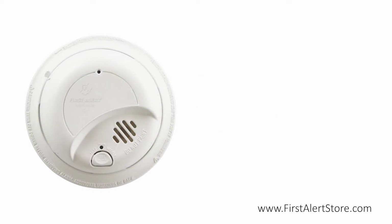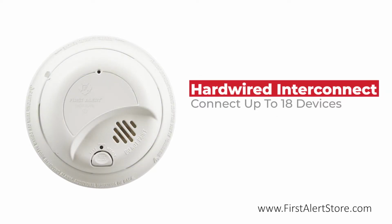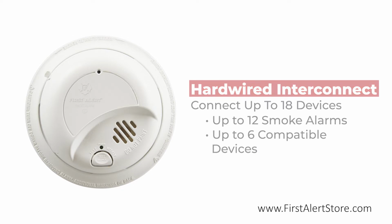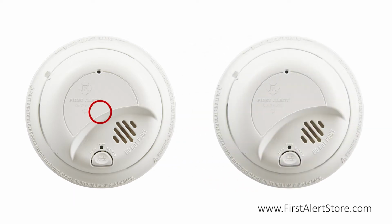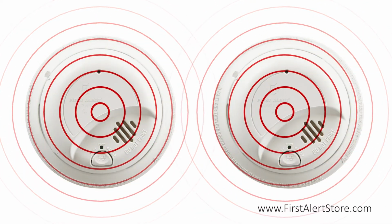In addition to functioning independently, this smoke alarm can also integrate with up to 18 compatible devices, including 12 smoke alarms and 6 compatible devices such as horns and repeaters for coverage of larger spaces. If one alarm in the series is triggered, they will all sound, giving you the earliest warning possible.